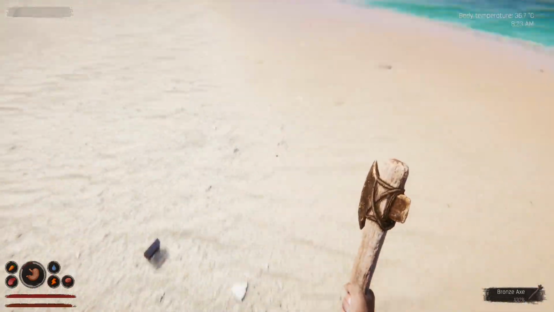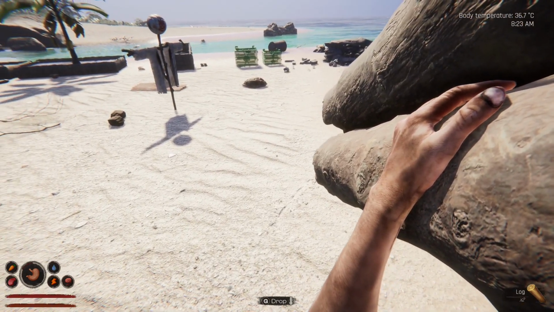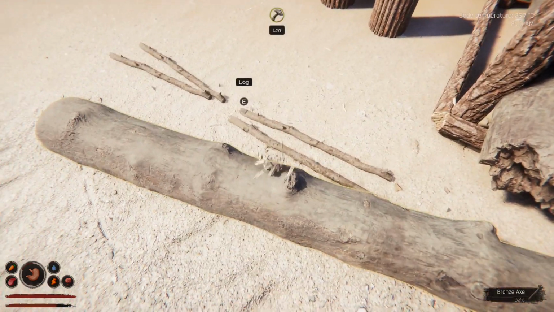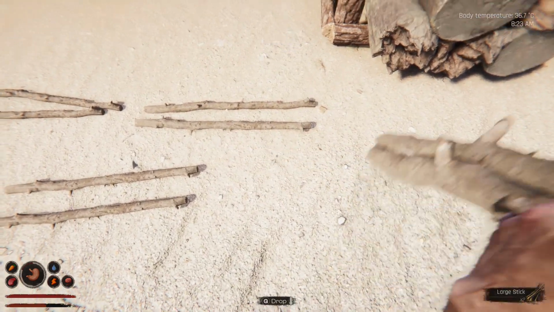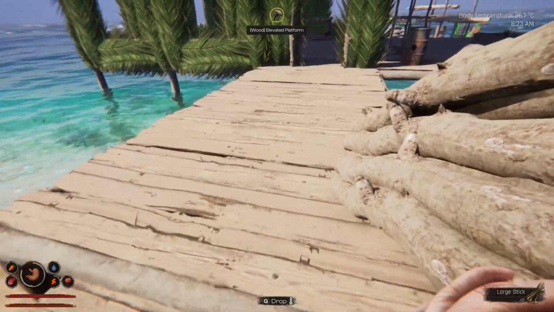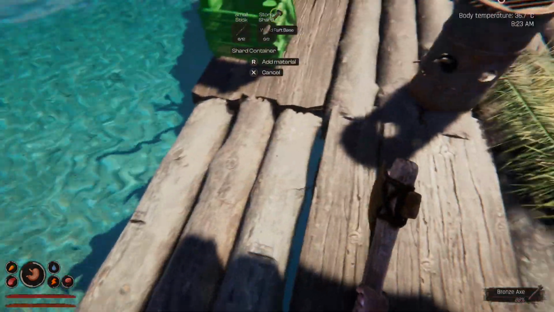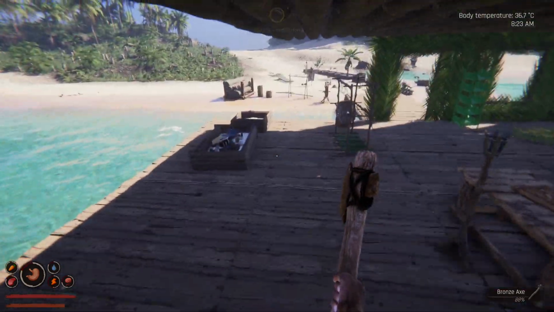There we go. Just gonna leave that for the time being. We are going to drop those down, and I'm just gonna go ahead and get the large sticks, get those all prepped. Get our log holder made. I just need a few more small sticks. They're not bad.